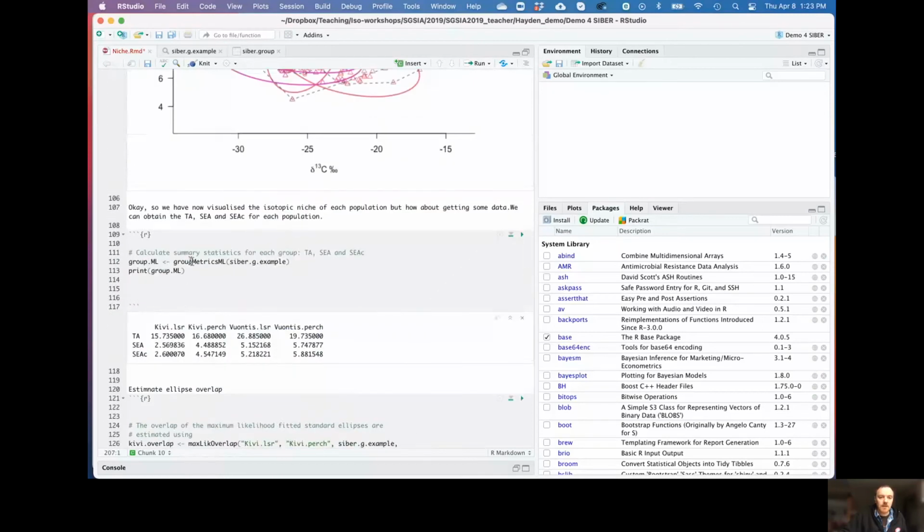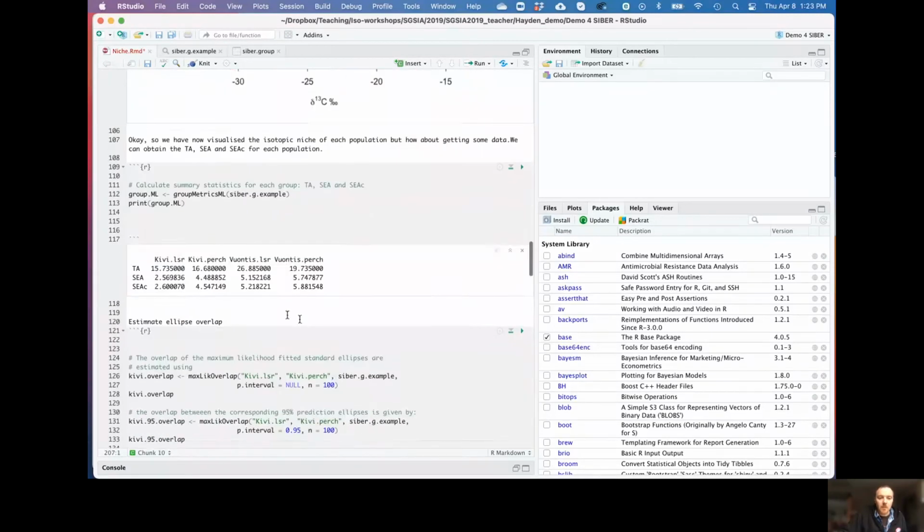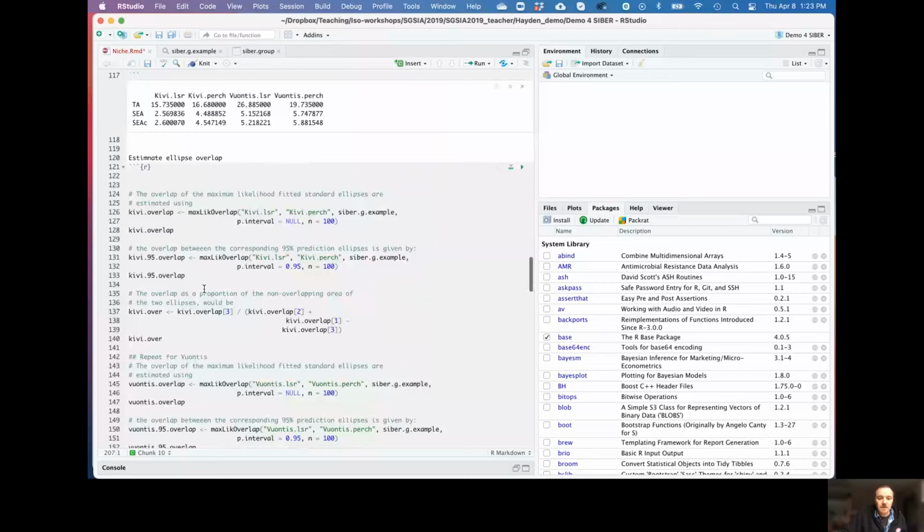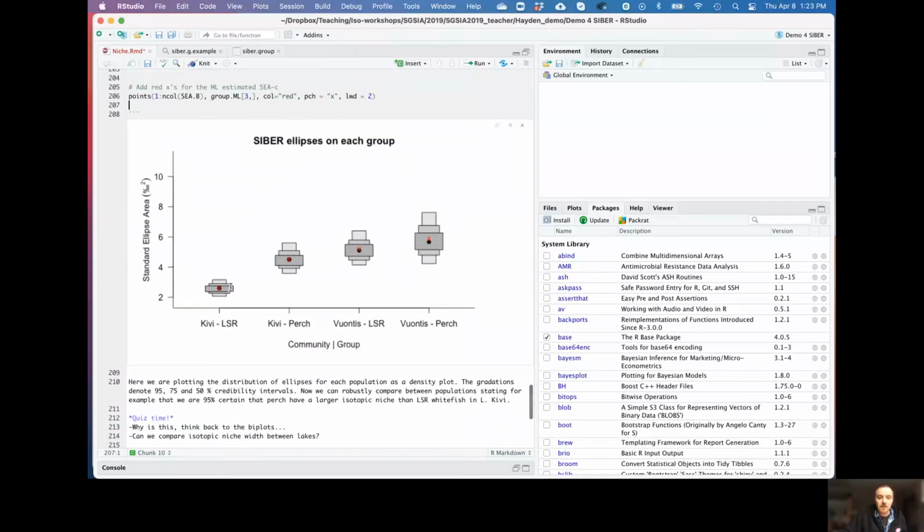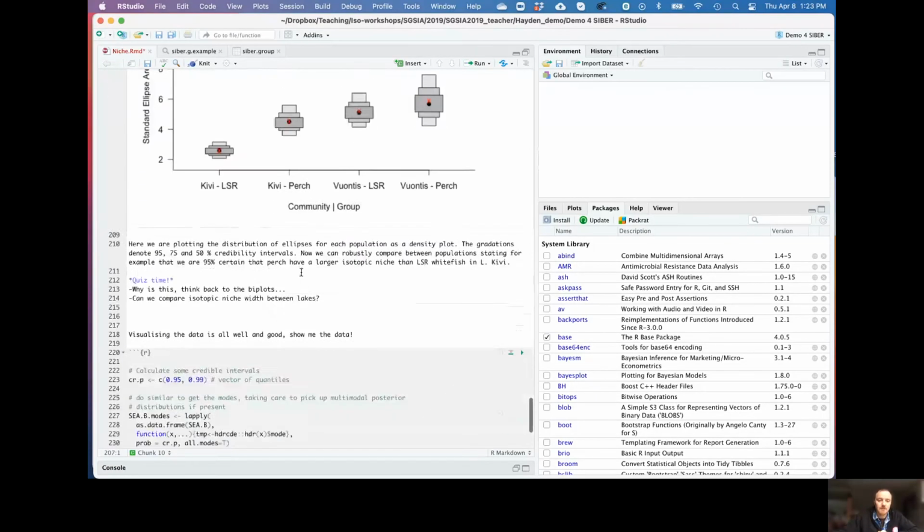What we're doing is taking the SEAc values and adding them to this plot. Typically you want to see your SEAc values being pretty similar to the mode SEAB values. If they're way out, probably a good sign that you've got very small sample sizes or there's something not quite right. It's a nice thing to run on your data, just to have your own confidence that everything is working as it should be.